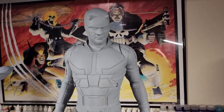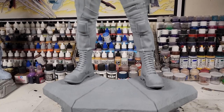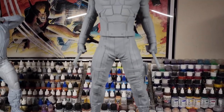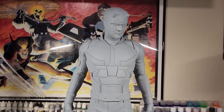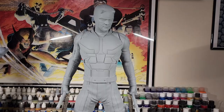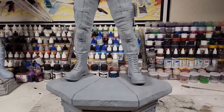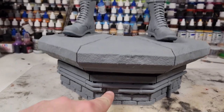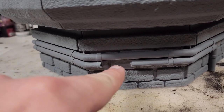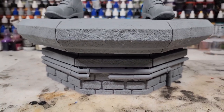This is the Daredevil we're going to paint today. Right now it's all in primer and the prep work has been done. This is a simple museum pose and we're going to make it a basic red and black from the Netflix costume. From the bottom of the base to the top of the head is 23 inches — it is a quarter scale. The only difference from the design is where the pipe is broken — it didn't print all the way, but that's actually cool because we're going to do a busted pipe rust effect right there.